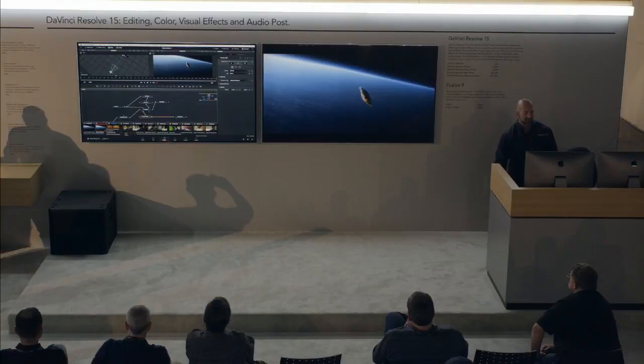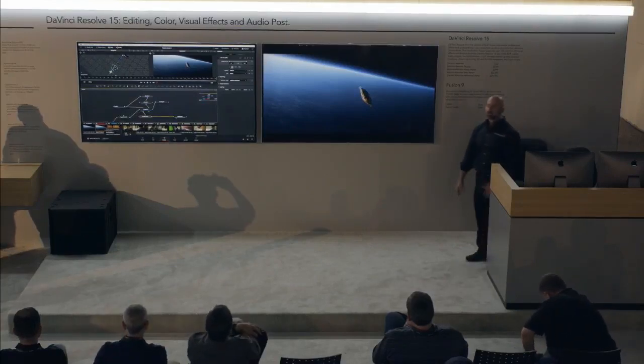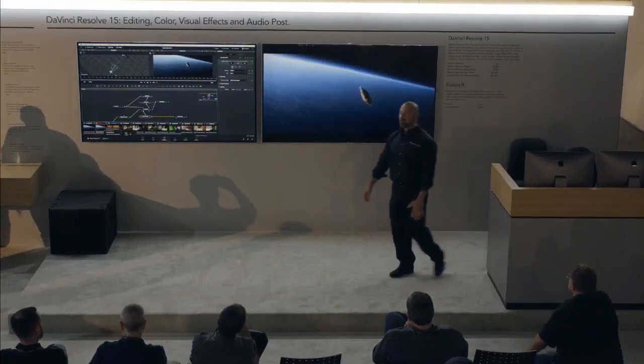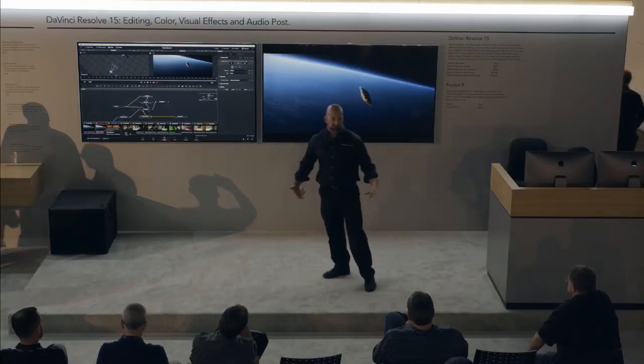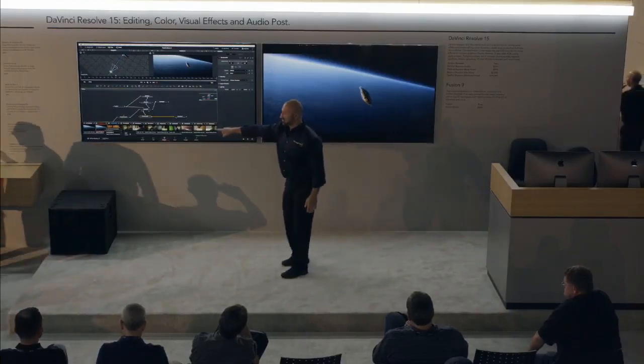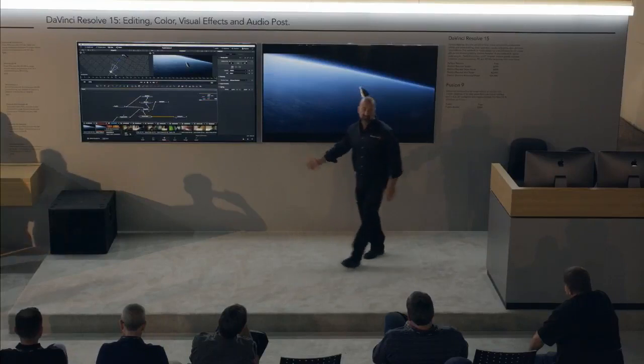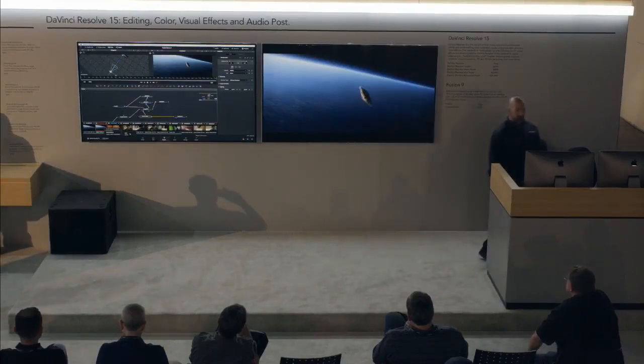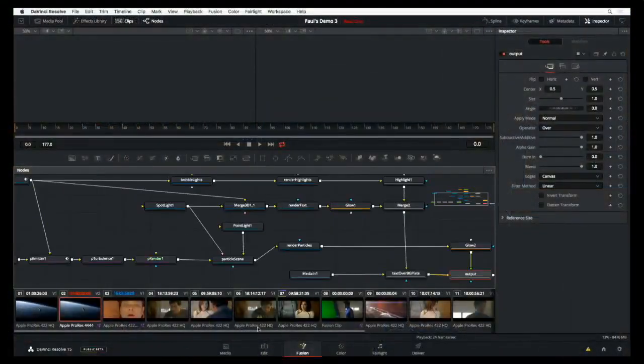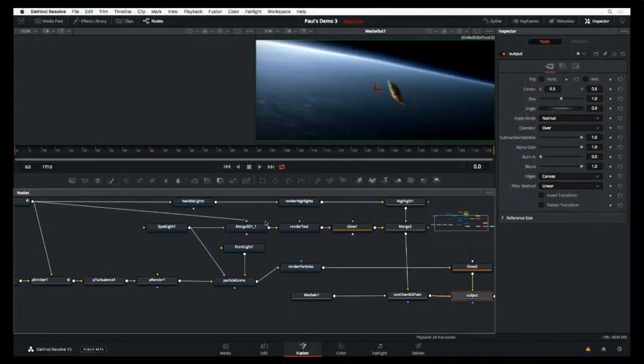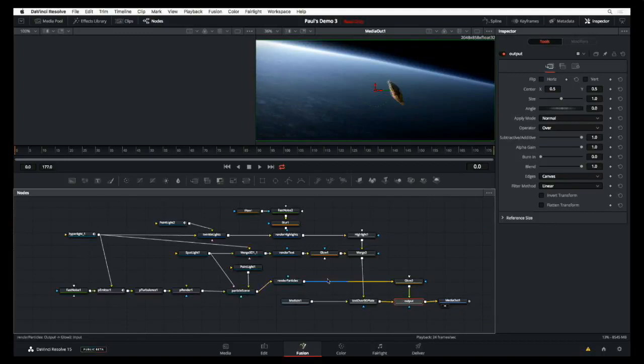Even better is that as you work on shots and you have different versions of effects, we track all of the different versions of your visual effects as you make them. So in that pop-up menu at the bottom, you can see I've got two versions of this effect, the one that we just built, and I have a finished version, so I'm going to load the finished version. And let me just reposition this so you can see it. Turn my clips off.